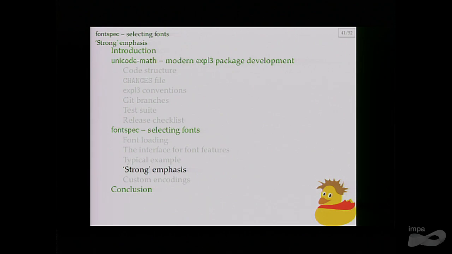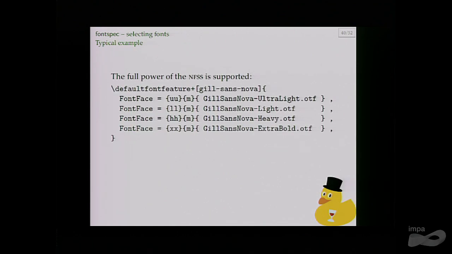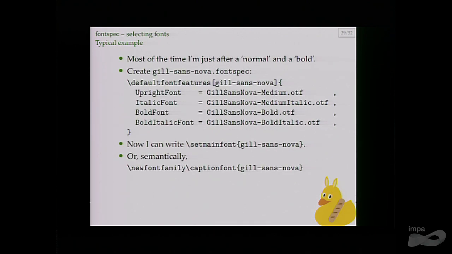I've got a comment from Frank. I have a question to the previous one where you talked about the semantic layer of having caption font or something. I was just wondering, is it always the case that you have a single family? If you go semantically, then something like fonts for captions or fonts for floats tends to give me the idea that there could be more than one family involved, and I'm not quite sure you're supporting that. Do you? I'm just thinking about whether it's really correct to have that layer tied to a single family.